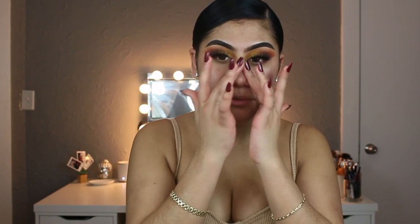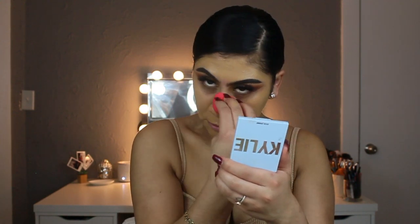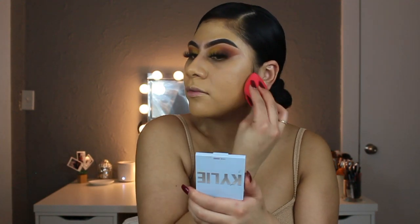And then of course, using my Maybelline primer, silicone based, I go ahead and tap it in my pore area, and then I go ahead and bring it up to my nose because I get oily in this area here. But again, this is one of my favorite primers, along with the Professional. They're so good. So I'm gonna go ahead and blend out my foundation.